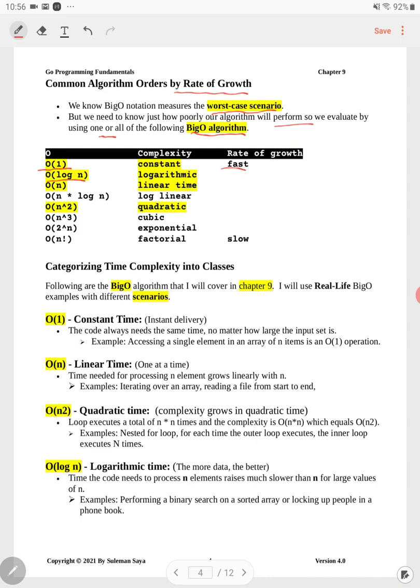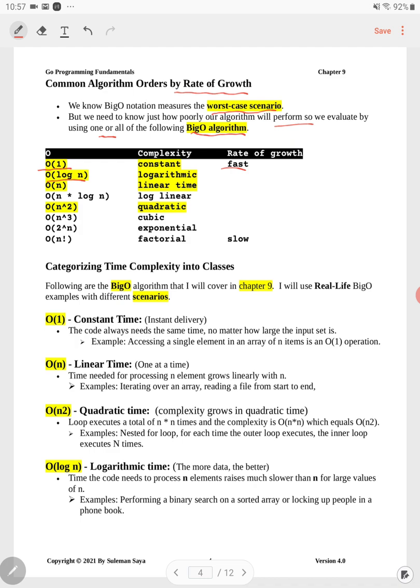And then if you have linear time, that is big O of n, that means it will be a little bit slower, but you are still in a pretty decent range. So linear is not that bad either.